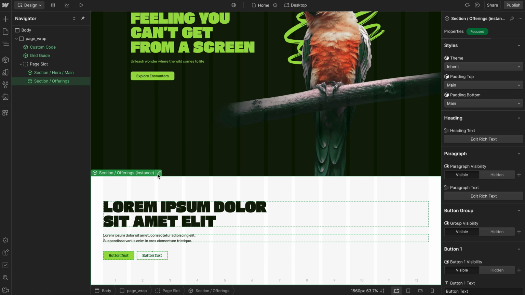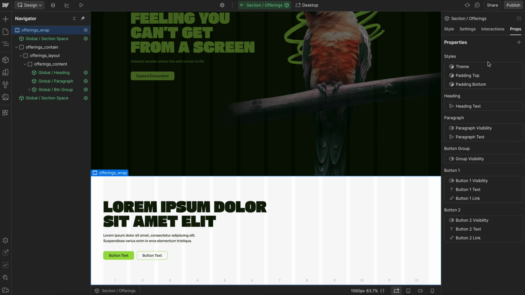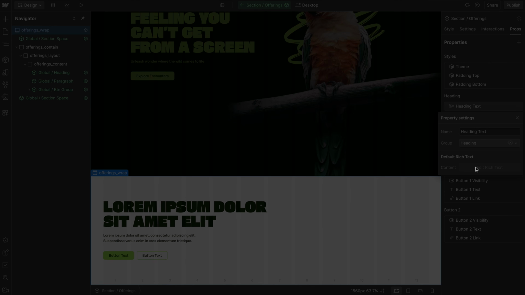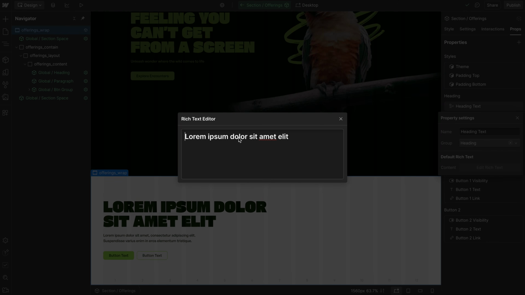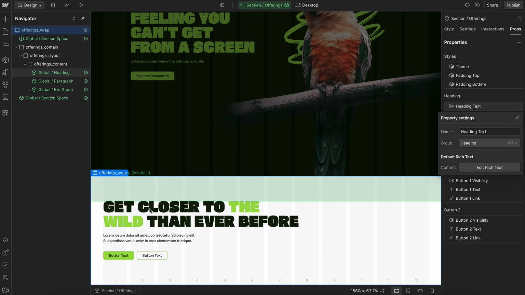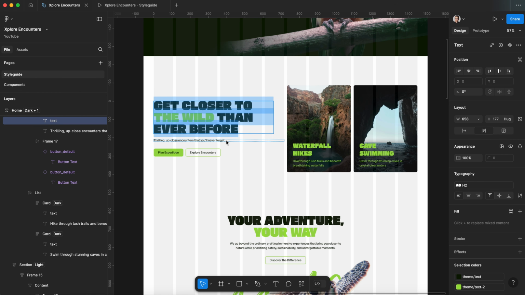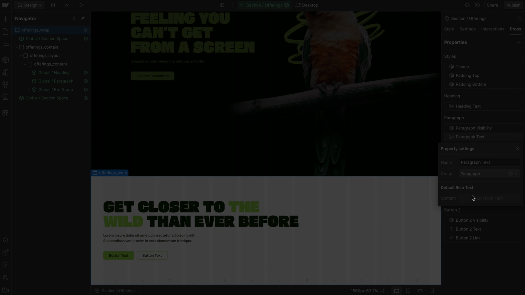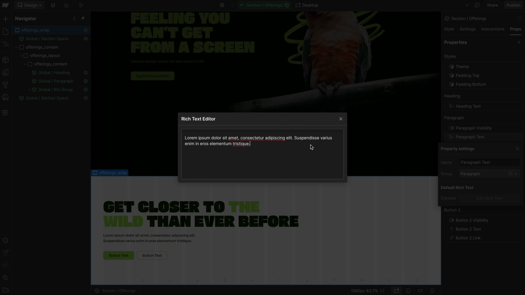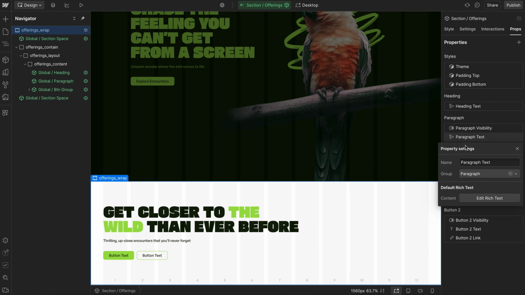Let's edit this component and go into the defaults for our prop, and we'll edit the default heading text here. So we'll go ahead and copy this text here, and we'll paste it in. We want to make sure it's an H2 by default, and we'll select the words that we want to bold and just set that here. So now it's changing their color there. And we can also select our default paragraph text, and we'll go ahead and edit that right here. So whenever the client adds in this component, this will be the default text used for it.